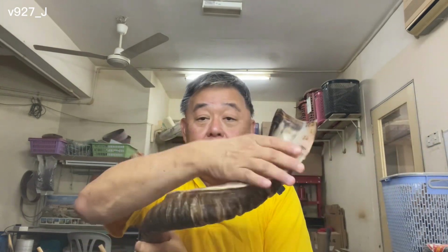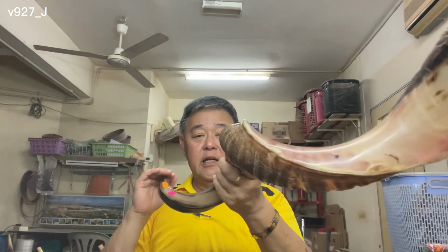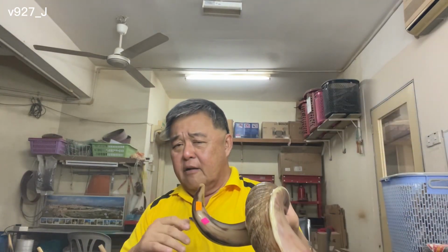This is a shofar which we have crafted and coaxed the sound out from the horn. This is our way of giving due credit to the horn that God has created, that it can have that melodious tone. Yes, five tones. So let's hear the rest of the sound of the shofar. This we call the running notes of it.